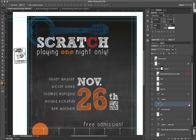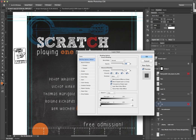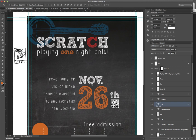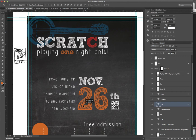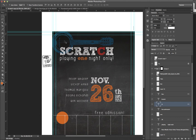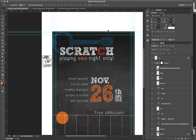And then you can reestablish the link by Shift clicking on it again, and now that's all as a group. Alrighty, that's looking pretty good. I think at any point you can come back in and select parts of your object and make it bigger.